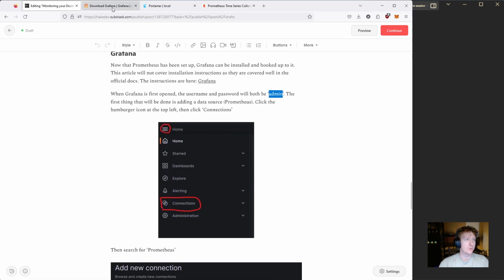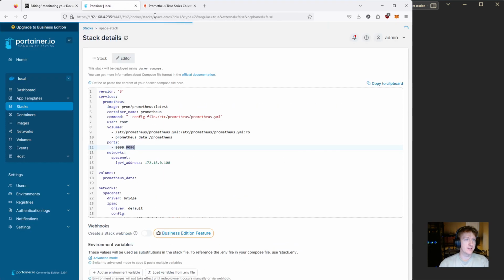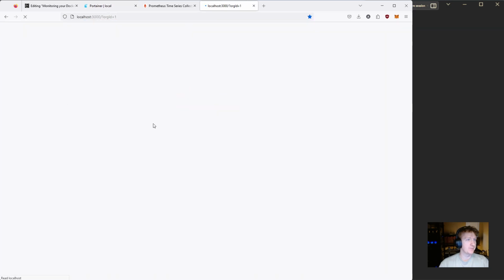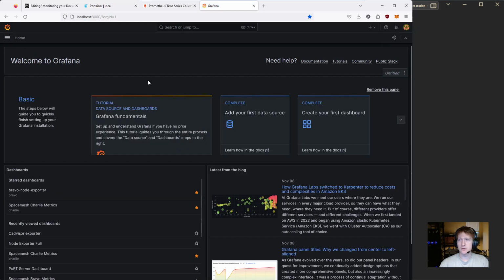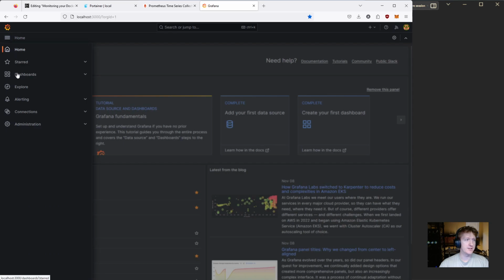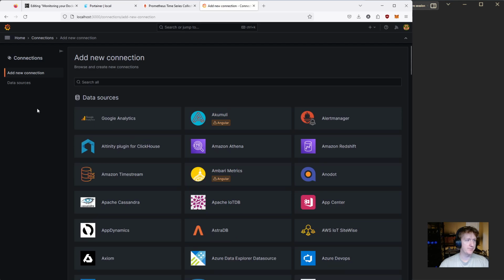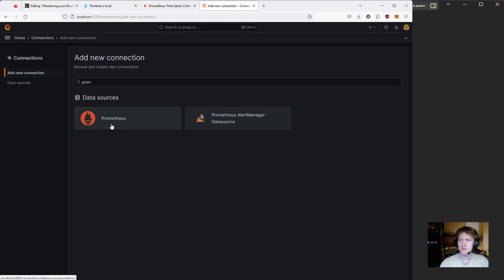Alright, so with Grafana installed, and I'll just bring up my Grafana here, we can now add a new data source. So you should pause the video, install Grafana, or you can continue watching, and then when you're done watching it, you can go do these steps and follow along. But we're going to be setting up Prometheus as a data source inside Grafana. So we're going to open up the left-hand side here, the little hamburger icon, go to connections, because we're going to be adding a connection. And on the add new connection, you'll search for Prometheus.